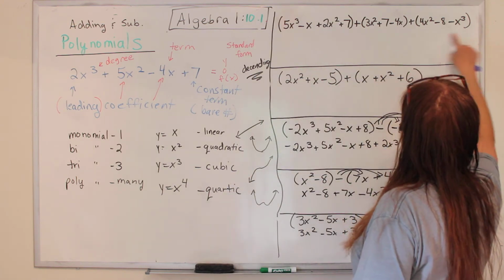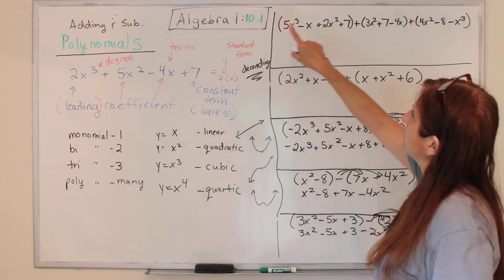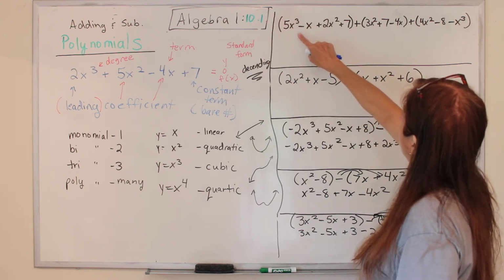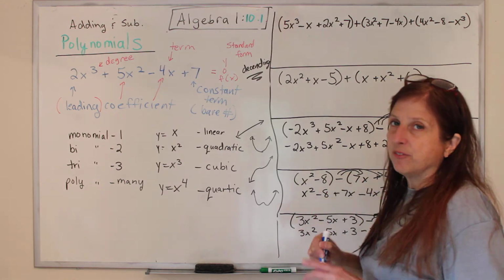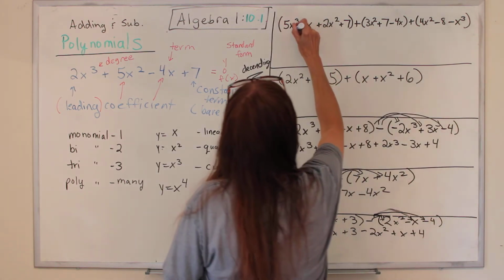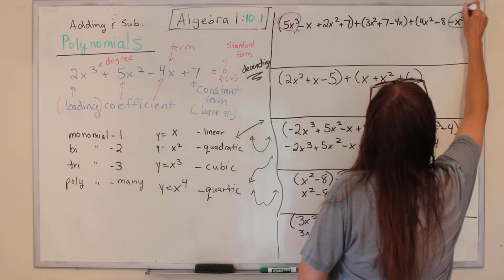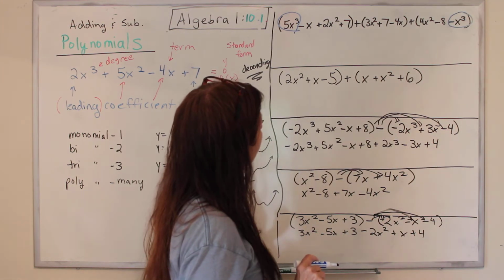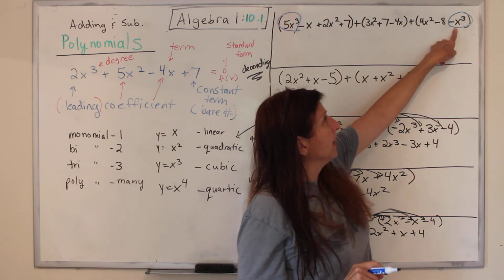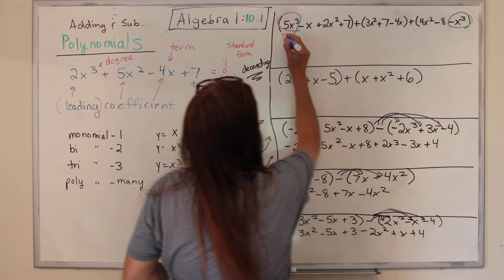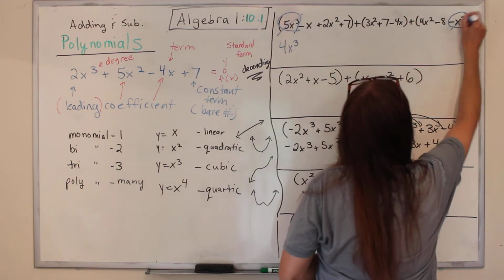Alright, so I'm going to add these up. If they're all adding, all I have to do is look for the biggest exponent. That one's a 3, and there's a 3. I find my biggest exponent terms and circle them. I have 1, 3 there, and 1 to the 3rd power there. Then I do the math on them. 5x cubed minus 1x cubed is 4x cubed. Then I mark them out.